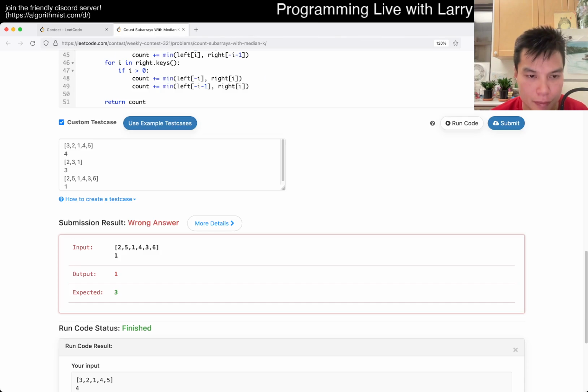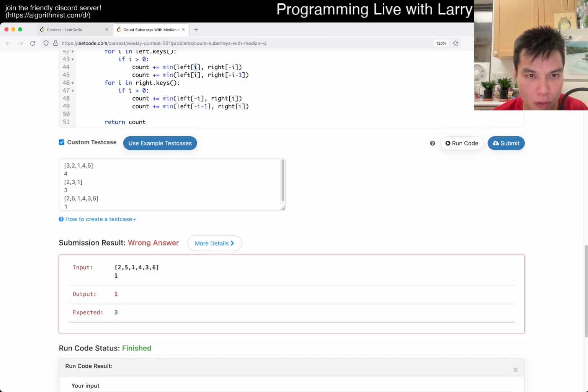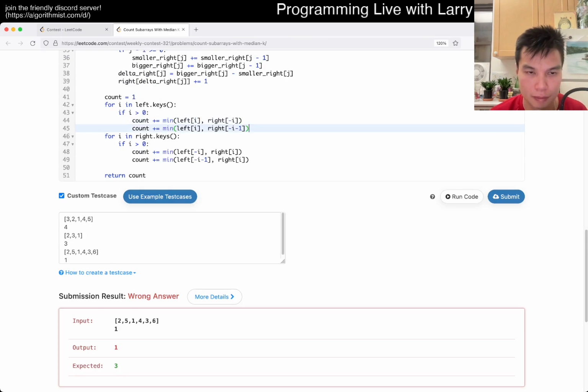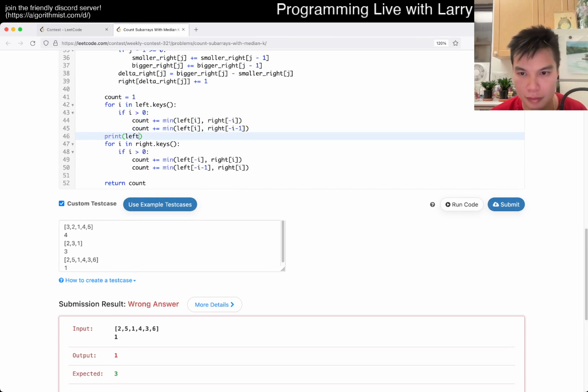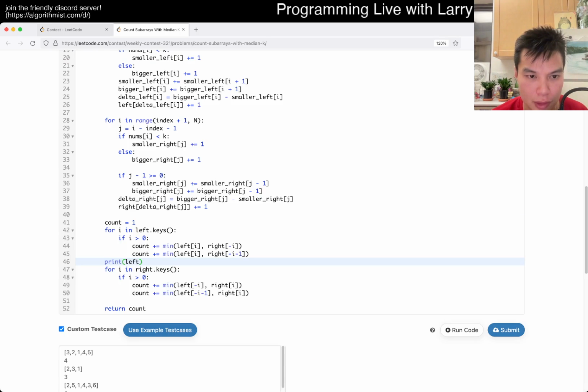But on the left, if i is 1, right? Okay, so on the left, let's might as well just print both.